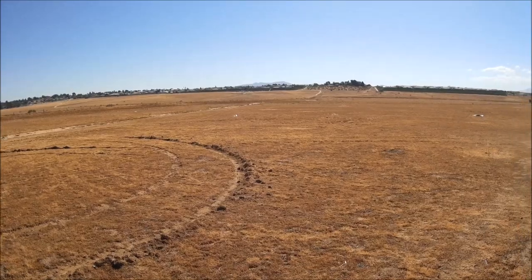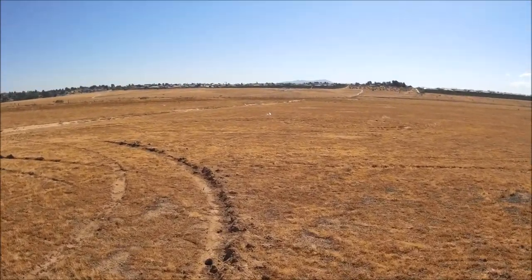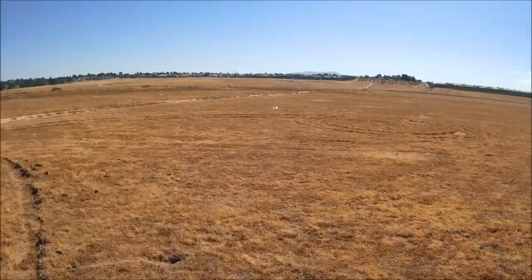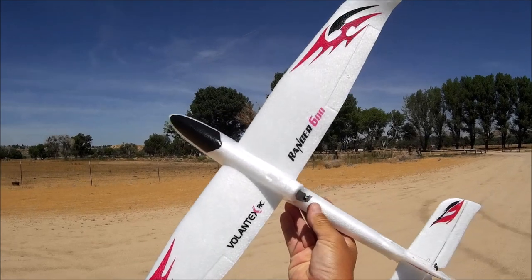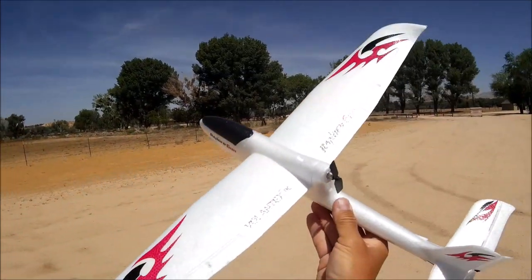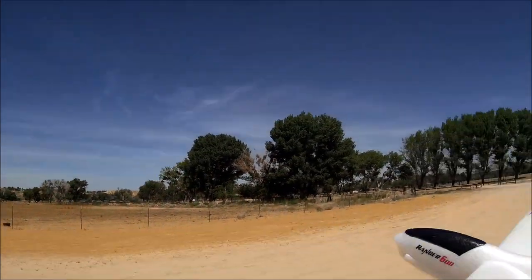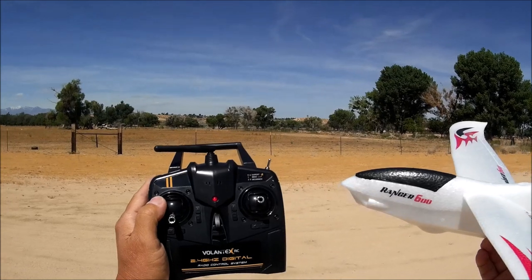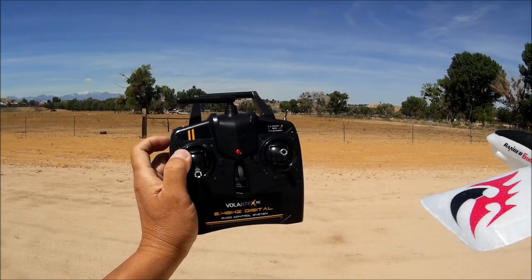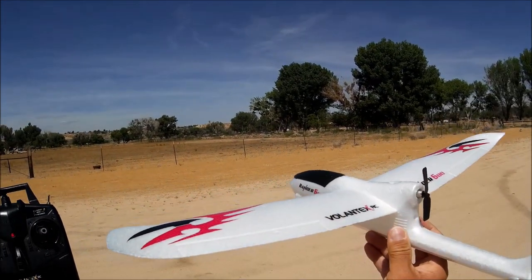There you go. The flight time of the Ranger 600 by Volantex RC. Let's go retrieve the aircraft. All right, here we go once again with the Ranger 600. I'm at a different location now. I got a new battery in here, so I'm gonna test it out some more. I got it bound and I did set my gyro as well as the one key to return activation. I didn't test that out earlier, so we're gonna test it out now. So let's check it out.